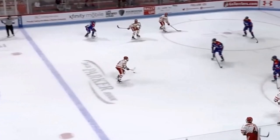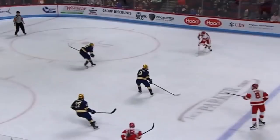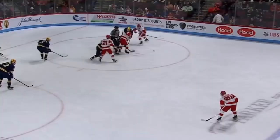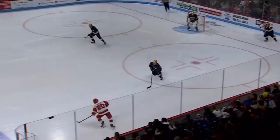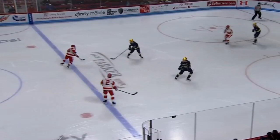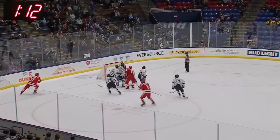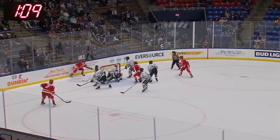He cuts away from pressure, attacks the inside, and shifts in and around defenders to create shooting lanes. That's a clever shot under a defender's stick after riding his inside edges. This cut to the middle is more sudden and explosive — that's what those plays will look like in the NHL. His handling and skating movements are smaller, rapid-fire changes of pace when possible, but he can go from fast to slow and back again, like with a delay to draw pressure only to dangle through it, or a pivot turn to invite the defender's feet to turn before attacking space wide. He challenges defenders to races only to cut back as soon as they make up ground. All of these skills primarily fuel his playmaking. Once he's in deep, he stays in deep.